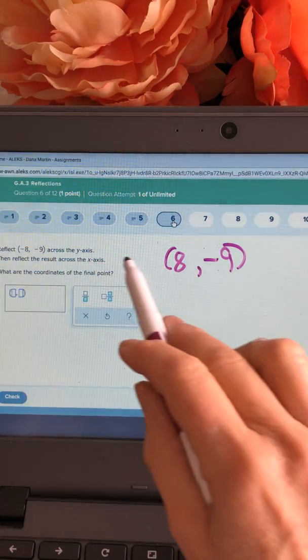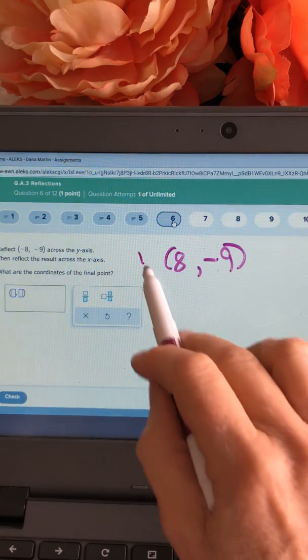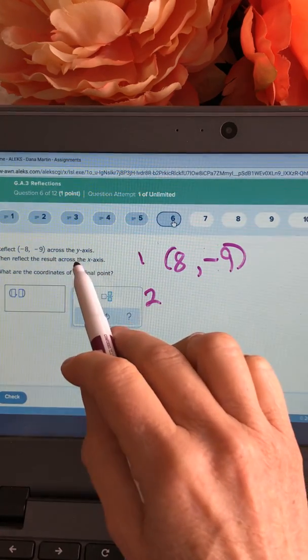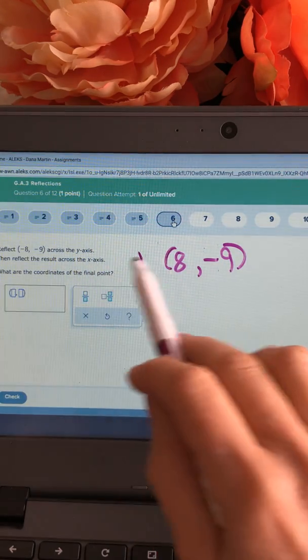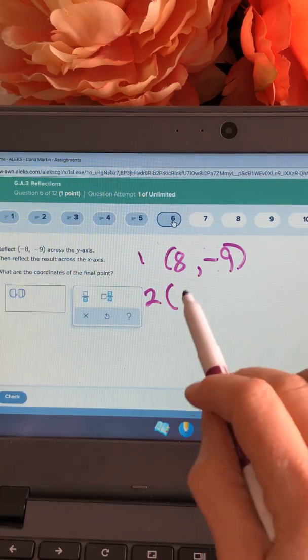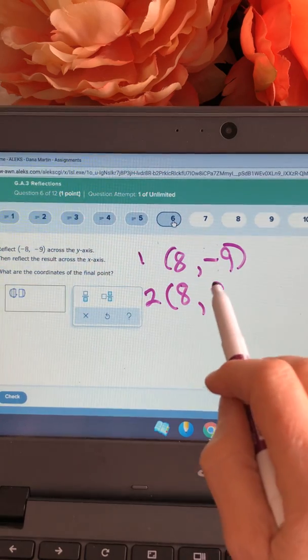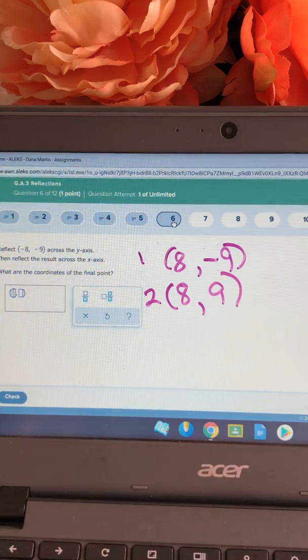So that was number 1. The second time, you're going to reflect this point over the x-axis, so I keep the x, change the negative 9 to positive 9, and now my answer is 8 and 9.